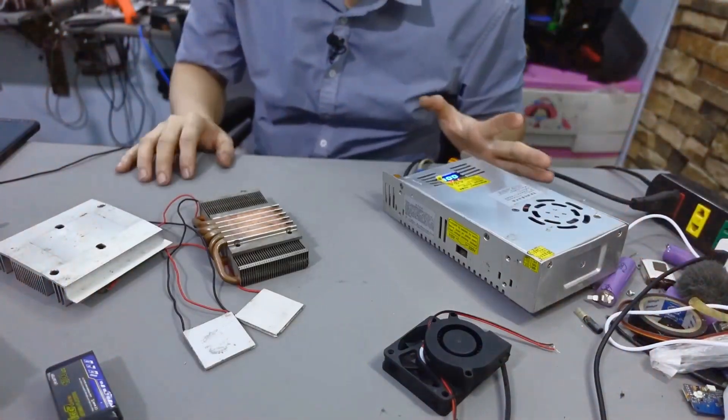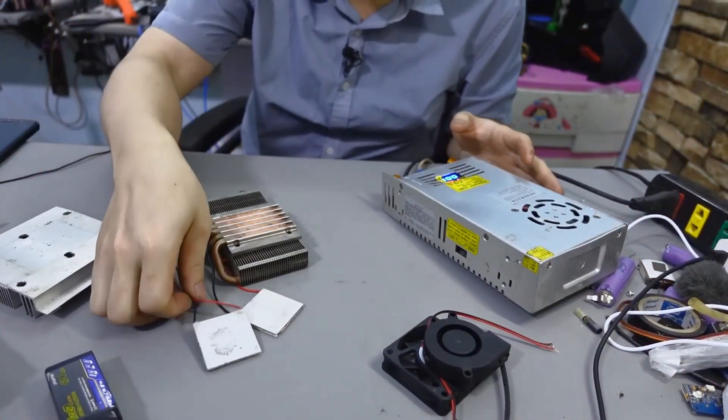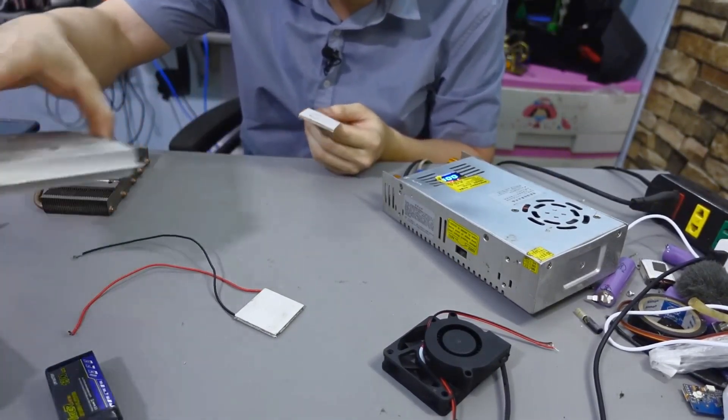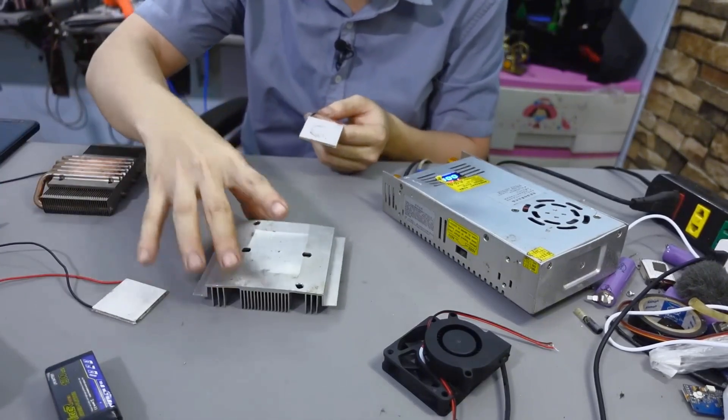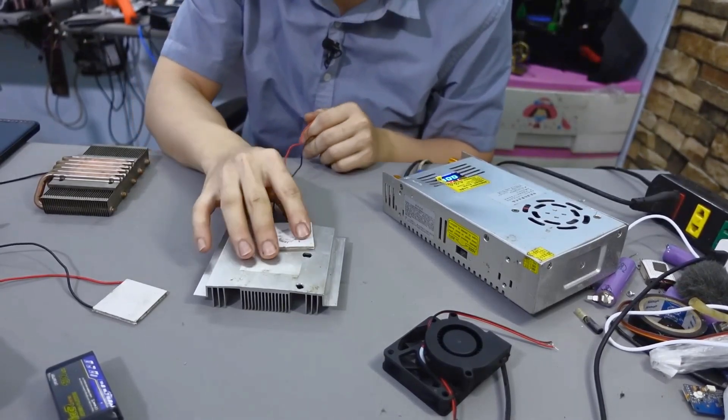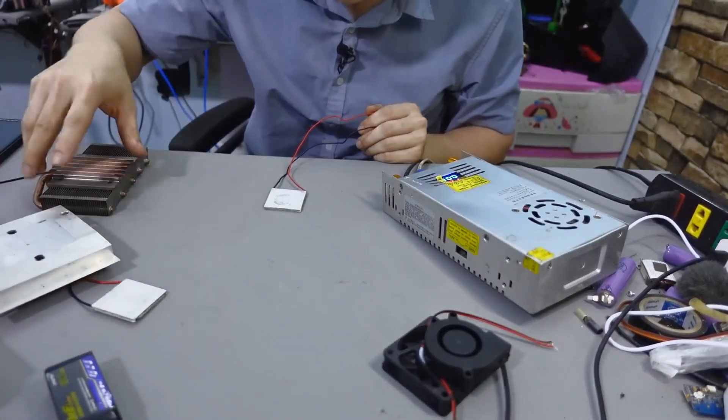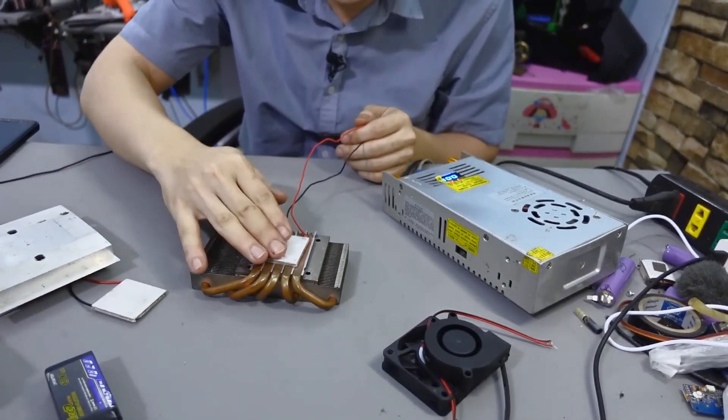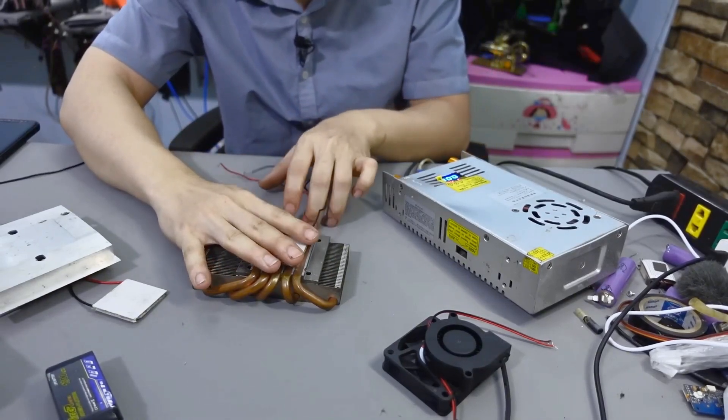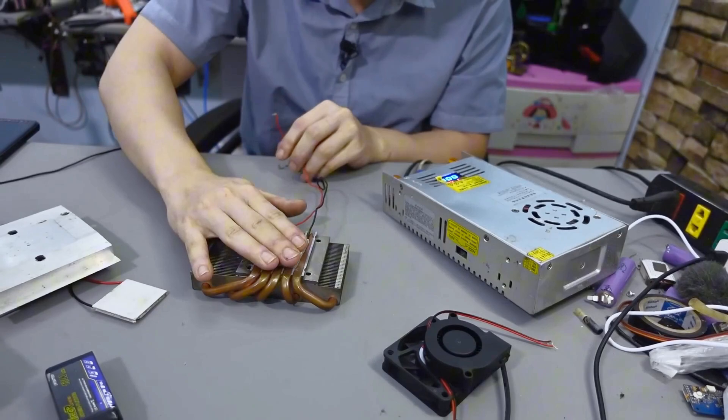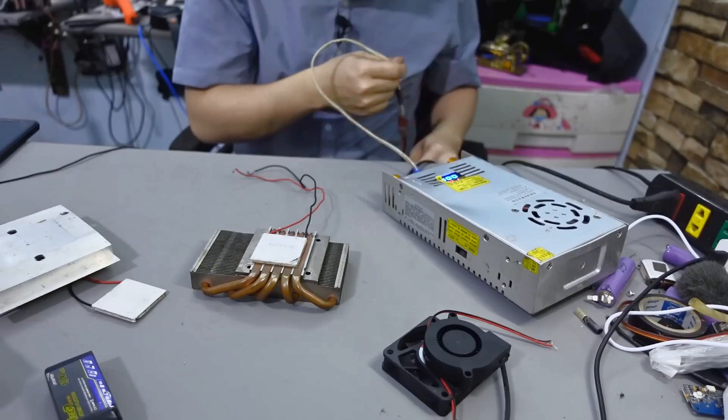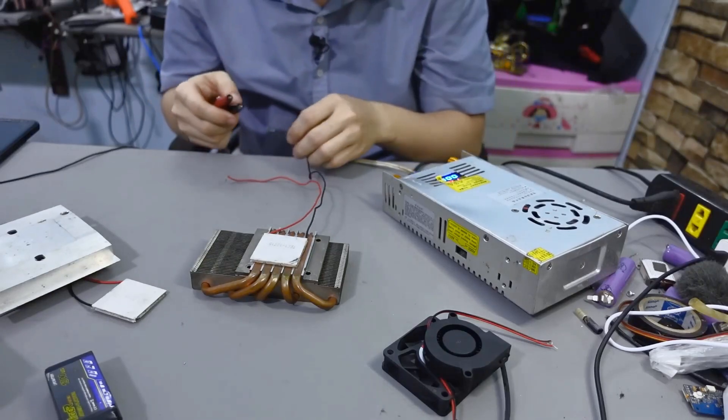Alright guys, it's testing time. Let's fire up this peltier module and see what kind of magic it can do. Now, if you've never seen one of these in action before, you're in for a treat. This little chip might look simple, but trust me once it gets going, it can produce some seriously deep cold, cold enough to surprise you. The key here is proper cooling. If we keep the hot side from overheating, and that's what this aluminum heat sink is for, then the cold side can really shine. So I'm going to stick this heat sink onto the hot side to help pull away the heat and let the cold side do its thing. It's kind of like giving it a way to breathe so it doesn't overheat.